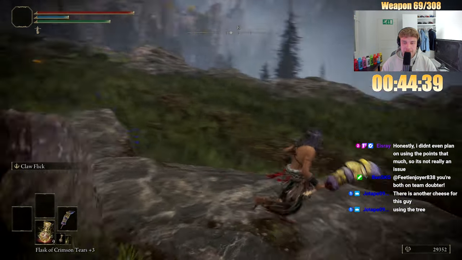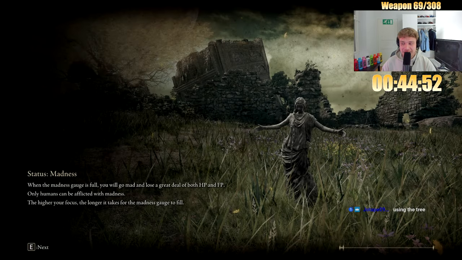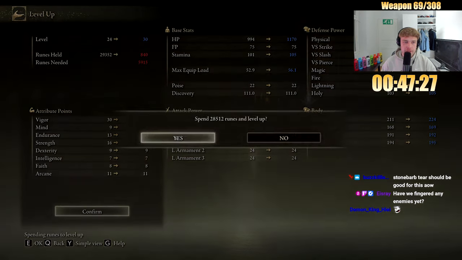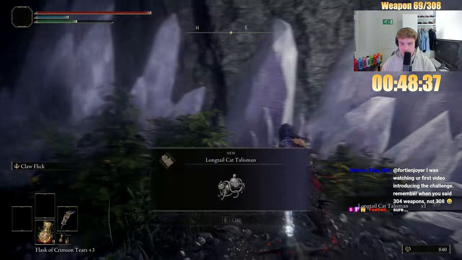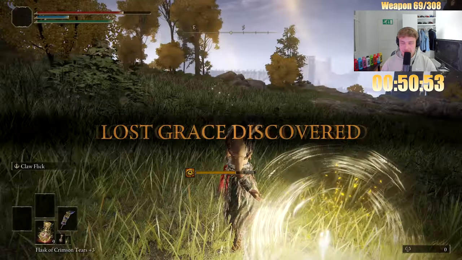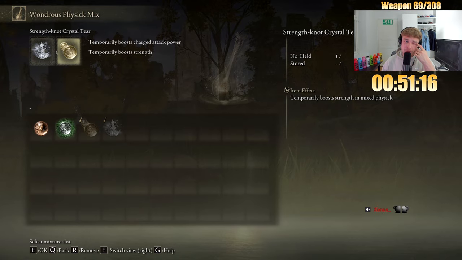What was the first talisman that was suggested again? Cat talisman. Go get cat talisman, I guess. Right, 15 endurance at least. Then we just go vigor, I guess, until we hit 40 vigor. This is honestly the most useless talisman. What is next? I guess we go get the armor suit. I think I'm gonna go with spike cracked here. Maybe strength not in the beginning, but we might change to the stone barb cracked here at some point.